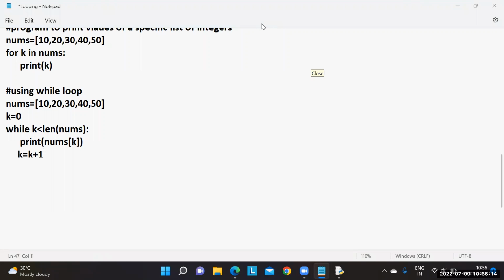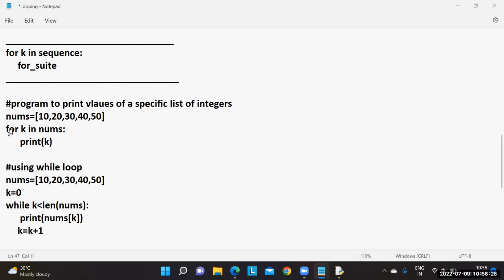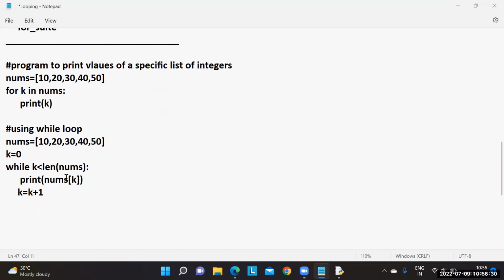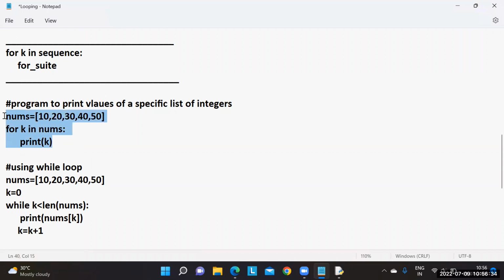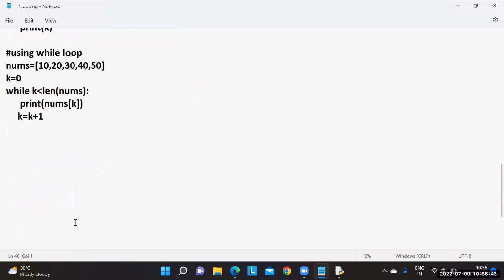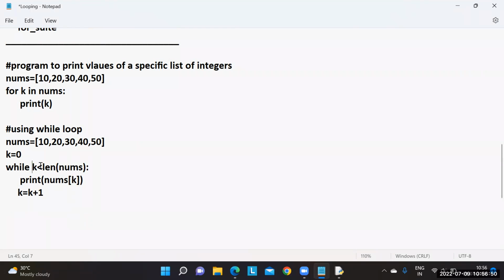Any doubt? How am I going to iterate that one and all? Still any questions in this? Whatever logic I am writing here, you can see, in the for loop, it will directly assign this value, and I'm printing this one. If you want to rewrite this code using a while loop, you need to just write this one. Slightly the logic is different, right? This logic and this logic, they are different, guys. Slightly different. We are following another approach according to the while syntax. Anybody, any other questions? Just analyze once, guys. Very simple.